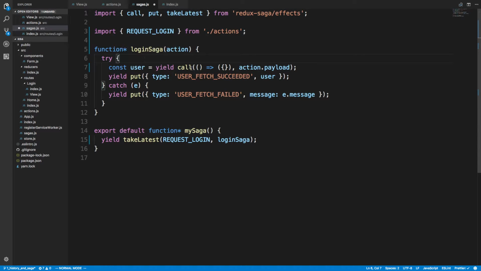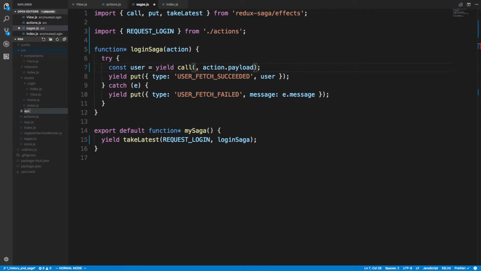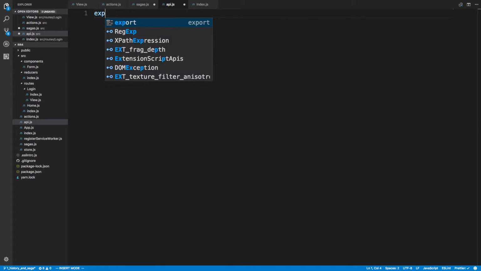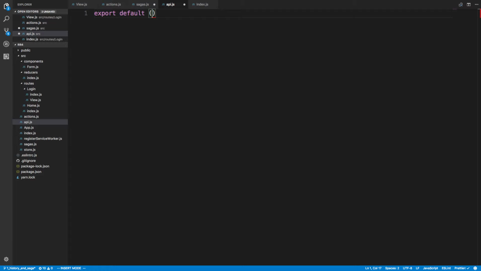Now the call function is where you actually do the API call. For us, we want to do a post request to our backend. You can use whatever you want to make a post request. I'm going to go ahead and use fetch and do a post request, or you could use Axios or SuperAgent. You can use whatever you like here. I'm going to make this in a separate file, so I'm going to call it api.js, and export a function that takes a username. Actually, we won't even do that. We'll just say payload here as well.